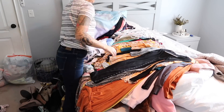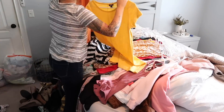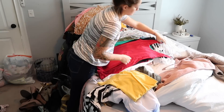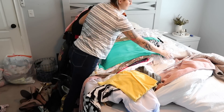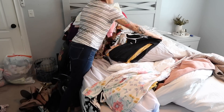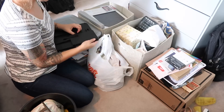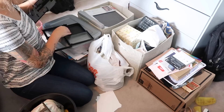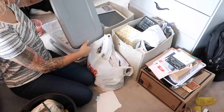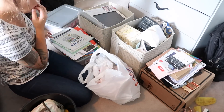Another part of the KonMari method that really inspires me is the concept of only keeping items that spark joy. For me that means only keeping things that are functional or practical, that have a place or a space in my home. If I'm going through a bunch of items that don't meet that criteria, it makes it a lot easier to go ahead and discard them, mostly because I am very secure in knowing what sparks joy and what doesn't for me personally. I would definitely advise you that before you start on any kind of decluttering project, really assess what sparks joy for you — whether you are more practical and functional or more sentimental and emotional — and use that to help guide you as you complete your project.